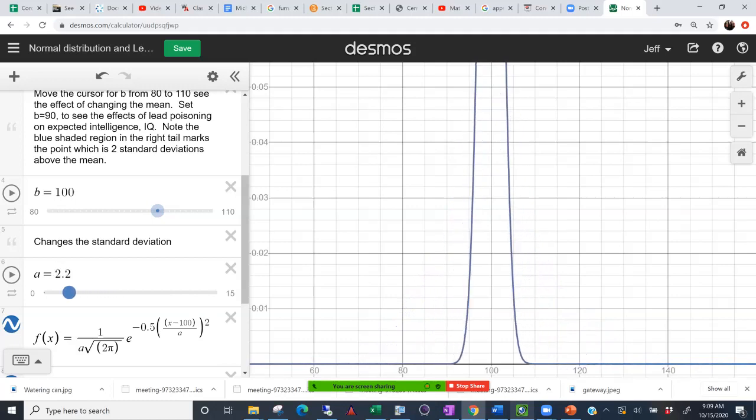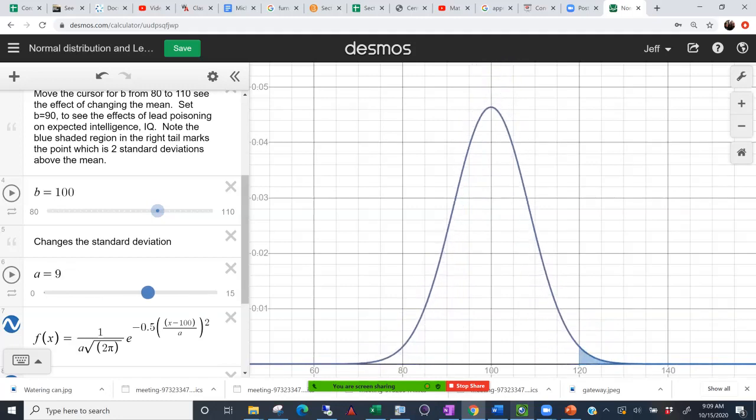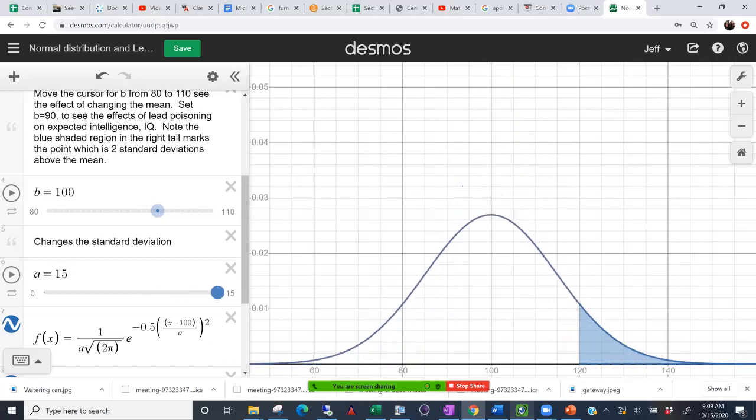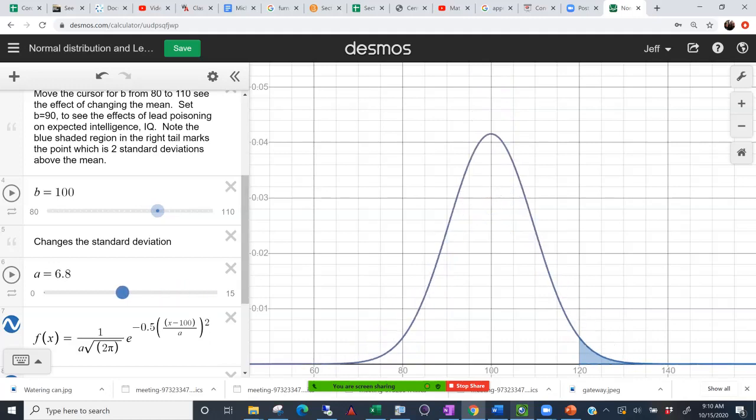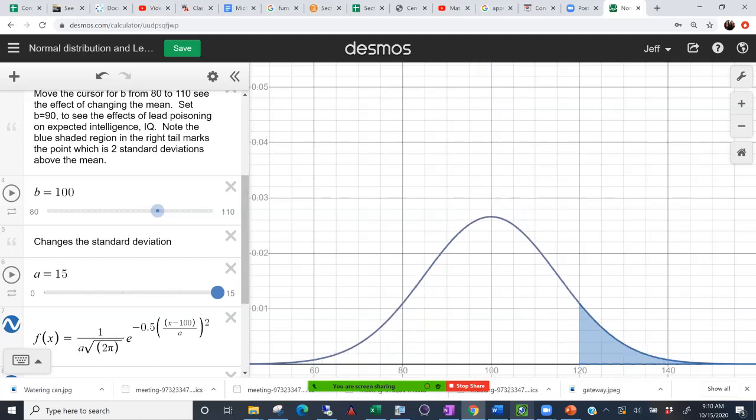In association with this pandemic, you've probably often heard you want to flatten the curve. That's because what we want to prevent is a big spike of people going into the hospital at the same time. If you can flatten that curve, spread out the peak, then you're going to create a situation where the hospitals can actually handle the influx of patients, unlike a really sharp spike. And that could be a disaster for a lot of people. In any case, changing the standard deviation changes the shape, and changing the mean changes the location. Those are the two things we can vary there.